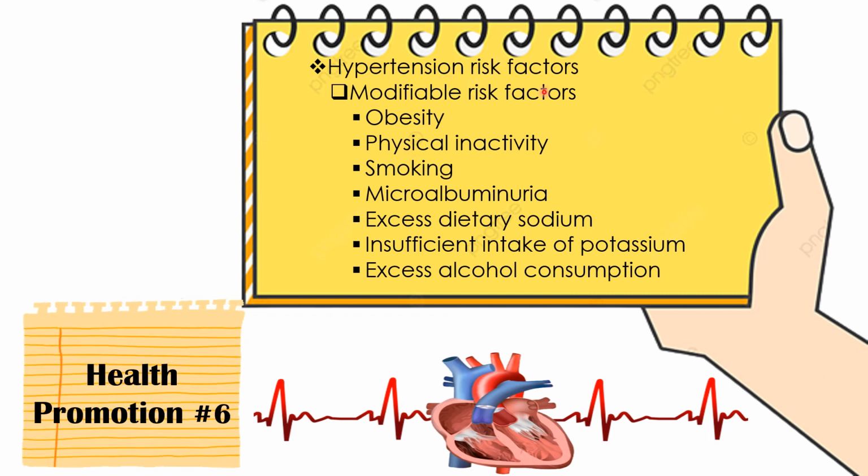Okay. For hypertension, risk factors, we have here modifiable risk factors such as obesity, physical inactivity, smoking, microalbuminuria, excess dietary sodium, insufficient intake of potassium, excess alcohol consumption. And again, of course, these factors can be modified through exercise, diet, teaching about smoking cessation, teaching about decreasing sodium intake, etc.